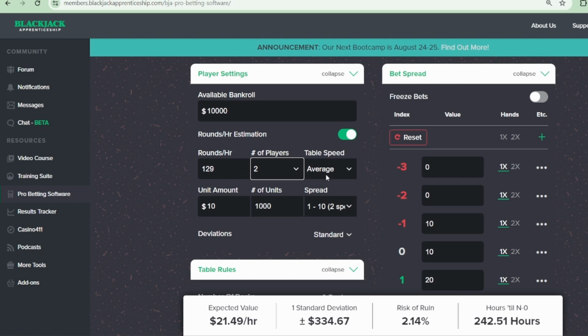All right. And this gives me, again, maybe once you've played a few hours, you can afford maybe a faster dealer. Okay. And let's see, did that change it? Yeah, it changed it up to 153 rounds per hour instead of whatever it was before.